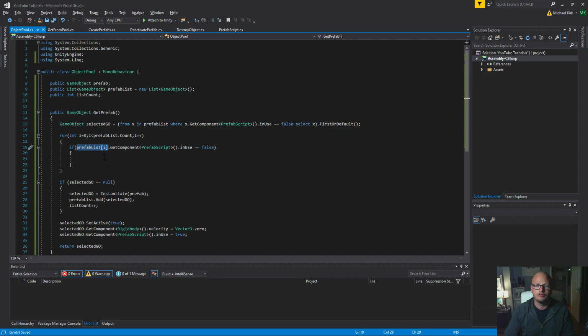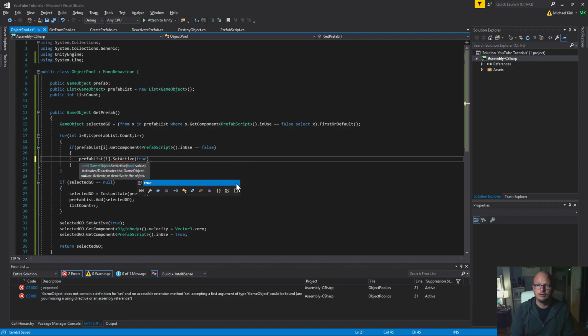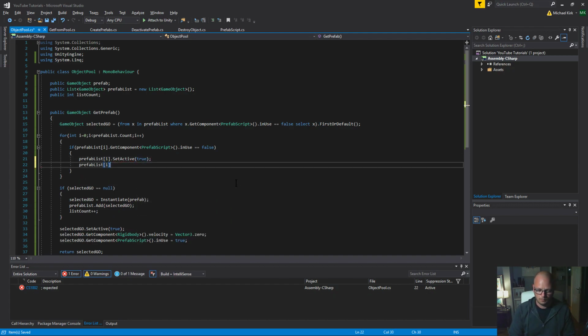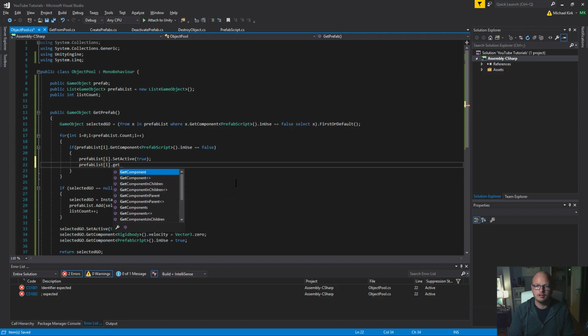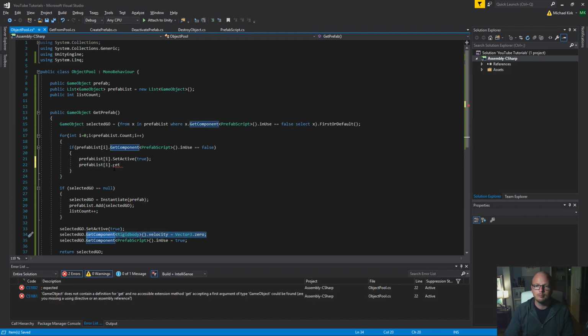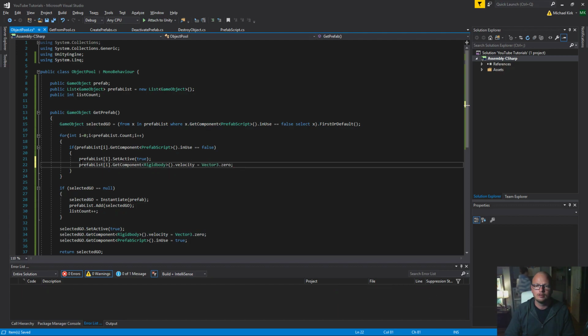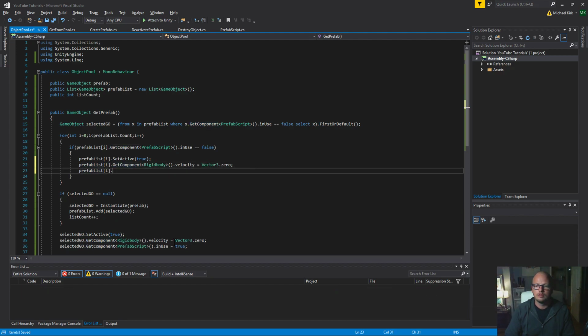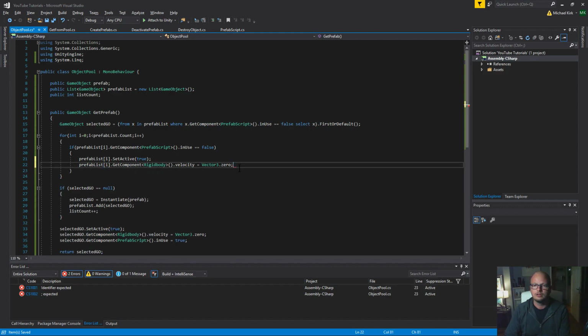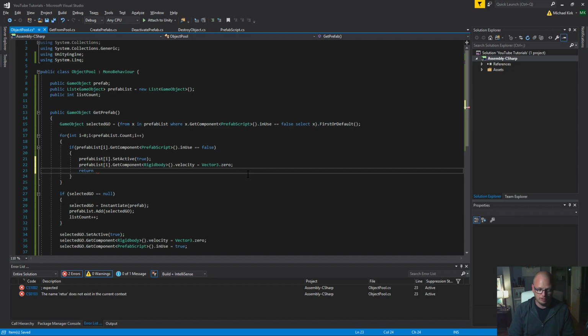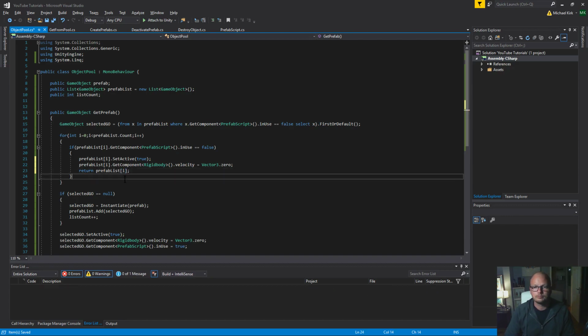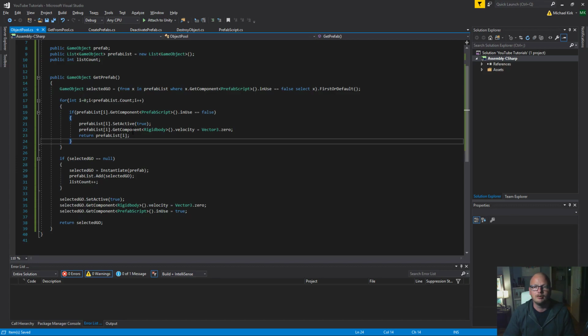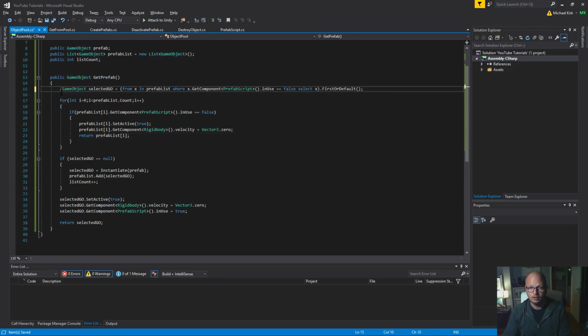So we can just take this so I don't have to type it every time, and we can do set active to true, and get the component rigid body. Again, let me just copy and paste this just so I don't have to type it again. And we've done that in use, and then let's just return that prefab. So it's coming in here now, it's finding the first one that it wants and it's returning, which is essentially going to end this script. So it's not going to go through the entire list, it's just going to go through that one.